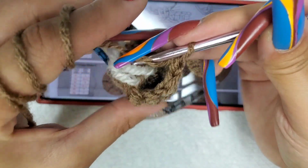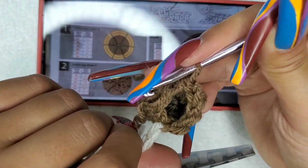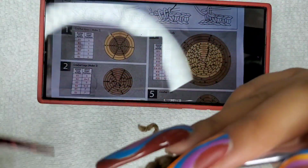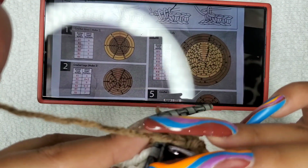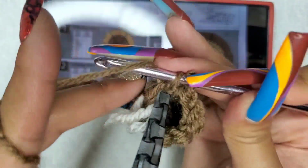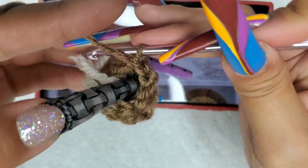I think that's one more. Let me count it again. Even with the marker, I don't trust the marker. Trust my counting. One, two, three, four, five, six. Okay, one more. Into the next stitch. Yarn over, pull up a loop. Yarn over, pull through the two loops.